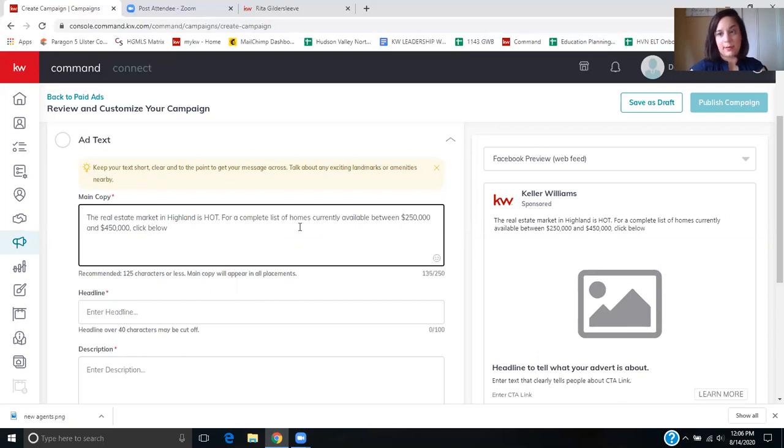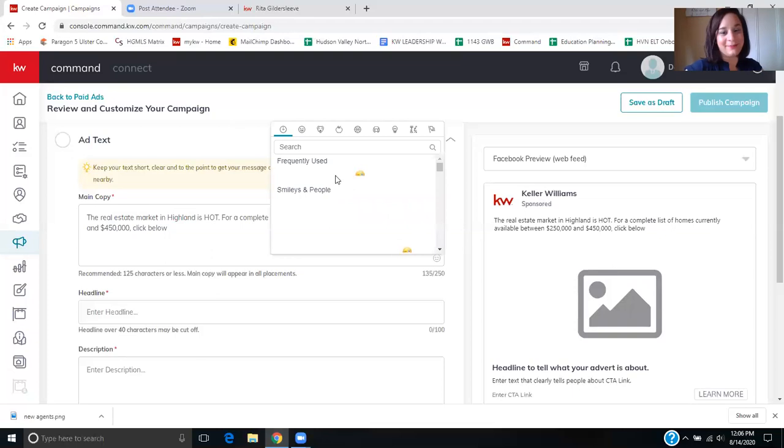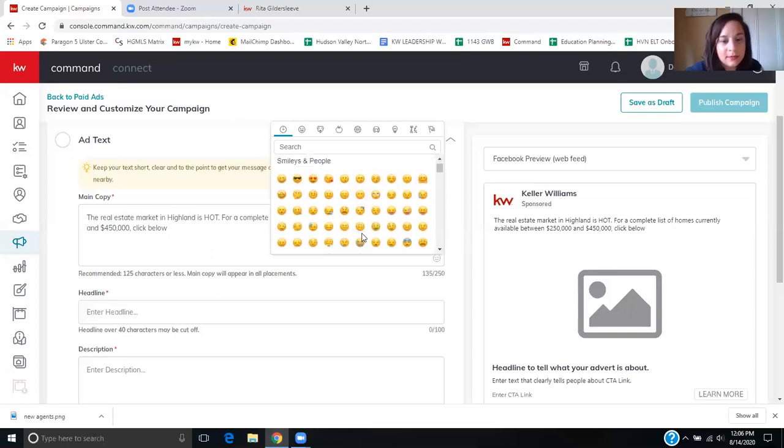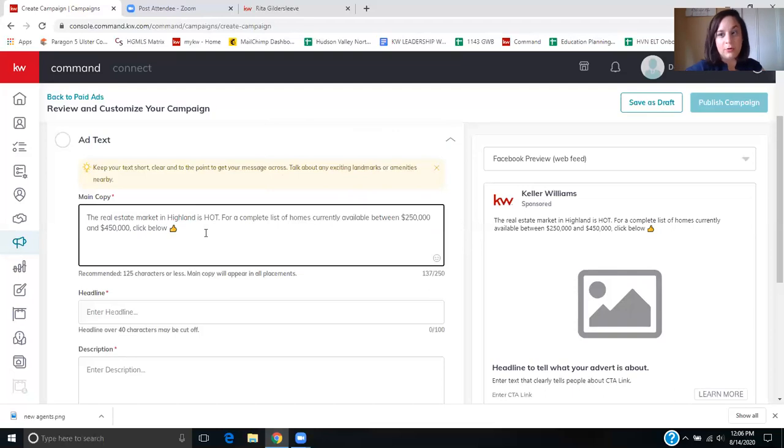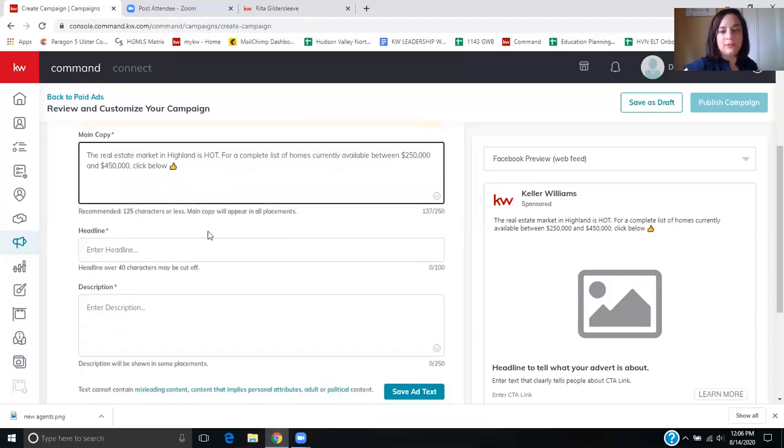You might come up with something better than me, but this would be essentially all you have to do. You might throw in an emoji. People like emojis. They work well in advertising. So maybe we do a thumbs up. You could come up with a better emoji than that, but just for an example, right?